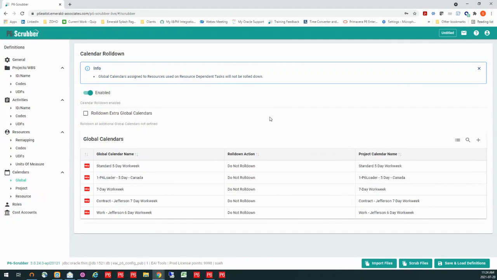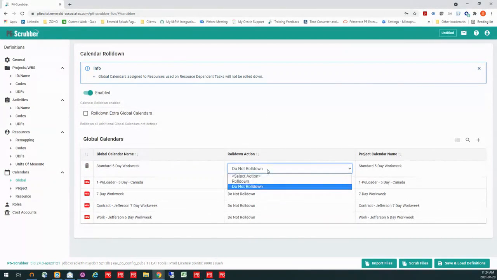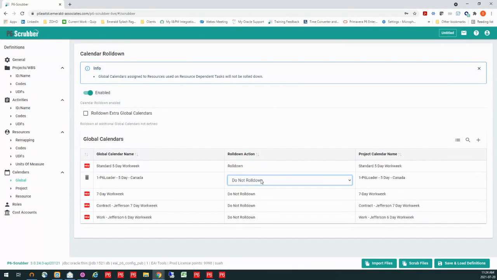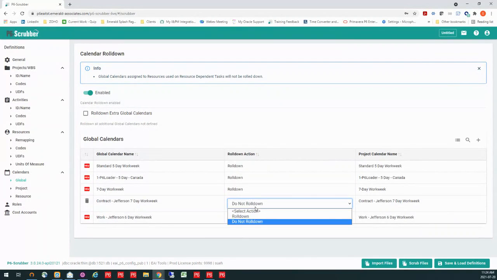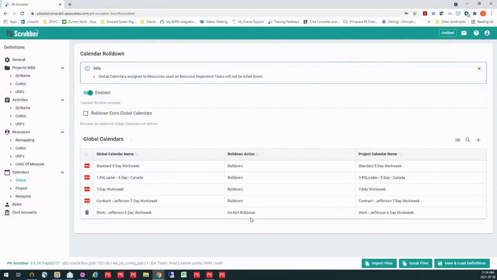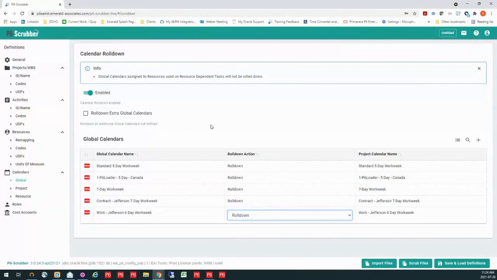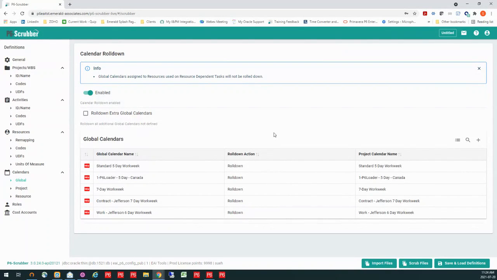So perhaps you want to roll these all down. So I'm going to choose to roll all of these down. They will now go down to the project level and be maintained in my file. Now they're at the project level, so I don't pollute any of my global calendars.